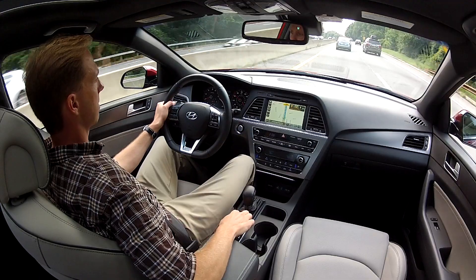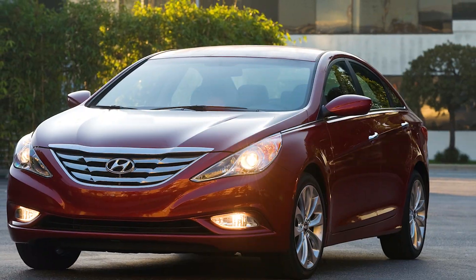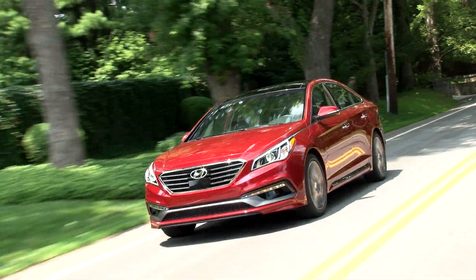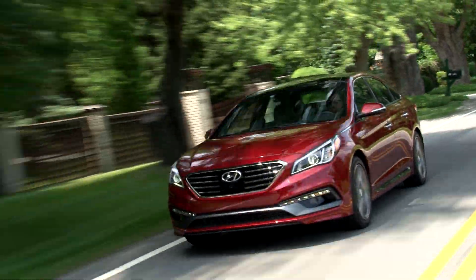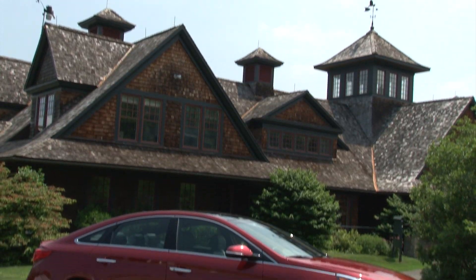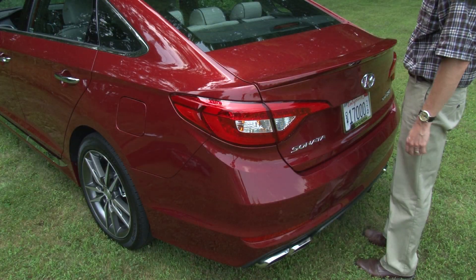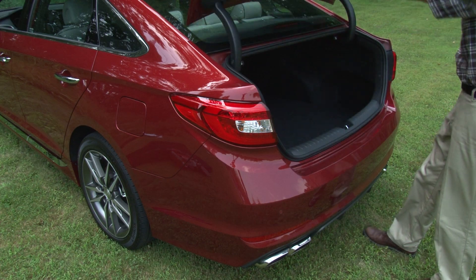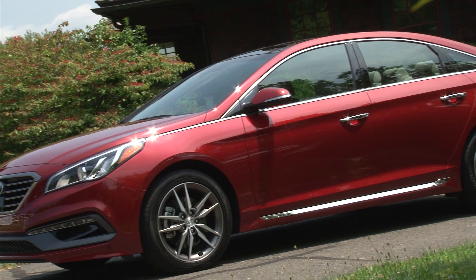It debuted in 1998 but really took off in 2010 when Hyundai introduced its Fluidic Sculpture design, which put the rest of the midsize segment on high alert. And after 4 highly successful model years, it's time to reboot the Sonata for 2015, featuring a more restrained Fluidic Sculpture 2.0, a sharper focus on vehicle dynamics, and Hyundai's signature class-above level of amenities. An overhaul of the trim levels and a brand new powertrain smartly address an even broader audience.